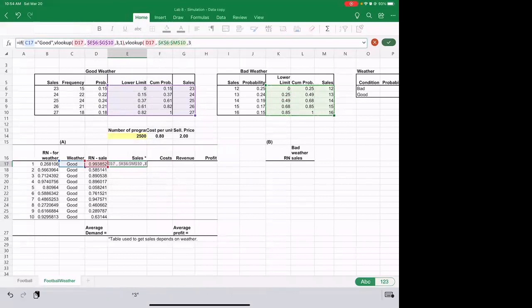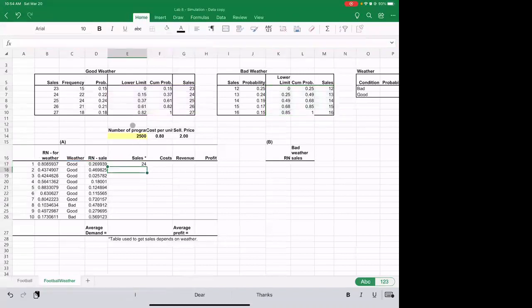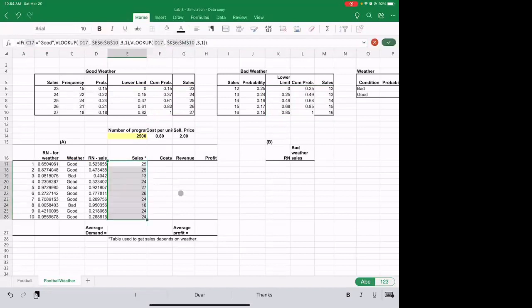And then the third column, the last parameter is TRUE. I pause for a moment so that you can understand this formula. Basically, when it is good weather, go to the good weather table here. When it is bad weather, go to the bad weather table here. To do what? To find the sales. Okay, so I found sales here. And then copy down the formula.